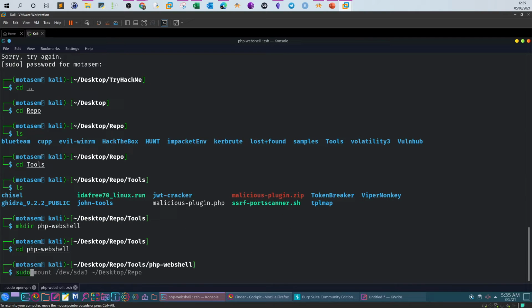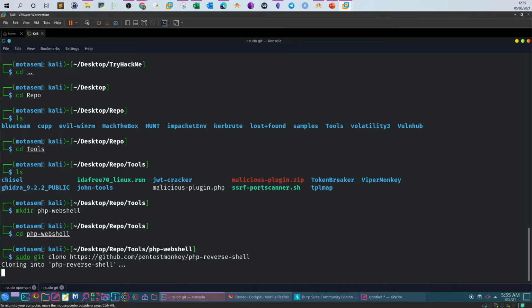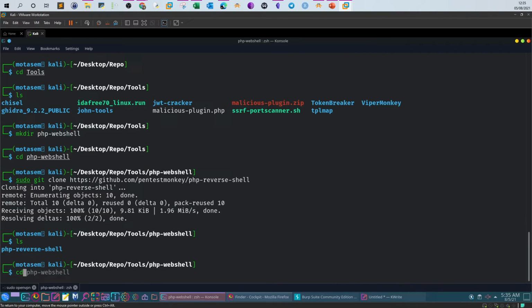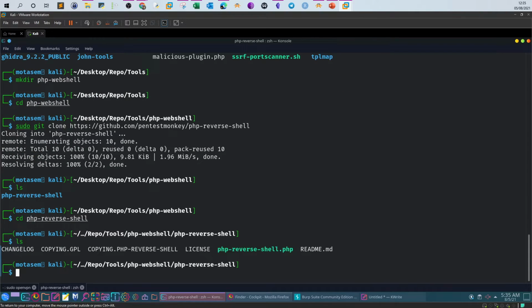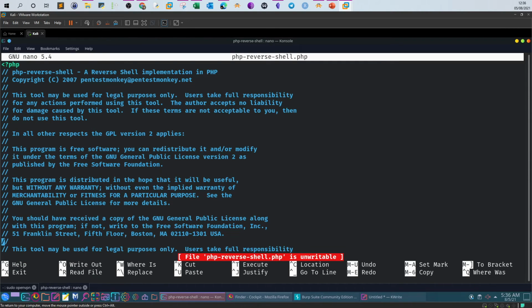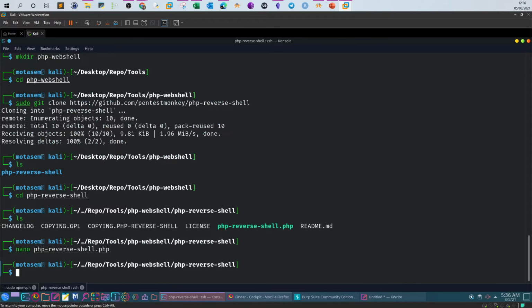Sudo git clone, ls, cd php reverse web shell. Now this is the file that you would like to upload. Nano on the file. Change the IP and the port.